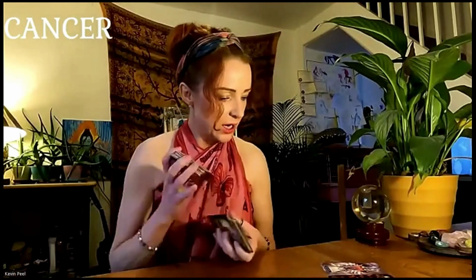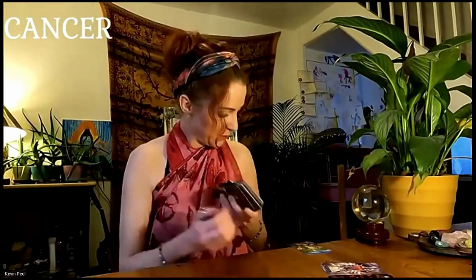I need to take some more cards to get a clearer view of what's going on here. Six of Cups. This is what I was gathering. There's someone from the past, okay? And this could be recent, this could be years ago. It's somebody perhaps that you probably haven't let go of. They might live far away, but for some reason you've not been happy about the fact you're probably not together. And it was quite rocky in the past. I mean, like unhealthy, toxic, unbalanced. But it seems that they're going to come back with better energy, according to these cards.